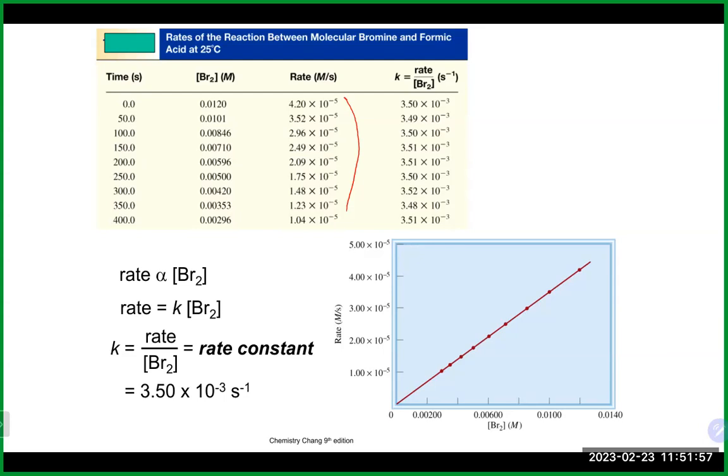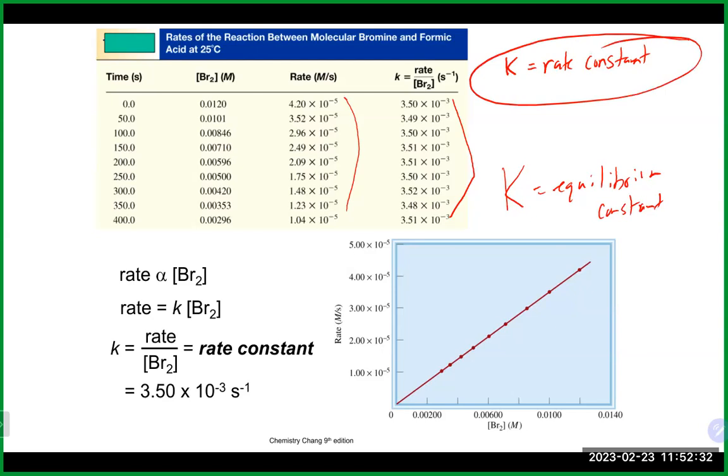But there is a relationship that we can write that is a constant for the entire reaction, and that is the rate constant, which is this column here. You can see that for the most part, those numbers are relatively constant. So lowercase k is the rate constant. I say lowercase k because, as we'll talk about for most of this semester, capital K is the equilibrium constant. So there is a difference between capital K and lowercase k. In this chapter, we're dealing with lowercase k, which is the rate constant. You could write something like this, which is sometimes referred to as the rate law.